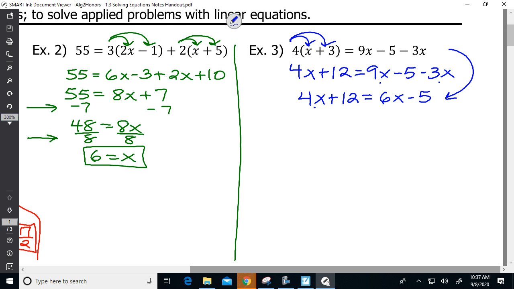So you have variables on both sides. We only want variables on one side. You don't want the same variable on both sides of the equation. So I'm going to choose to subtract 4x on both sides. Why I chose 4x is because 4 is smaller than 6. I always tend to move the smaller variable. If you chose to move the 6x to the left, that's fine. It's your choice. You should get the same answer as long as you did the correct mathematical manipulation. 4x is dropped.